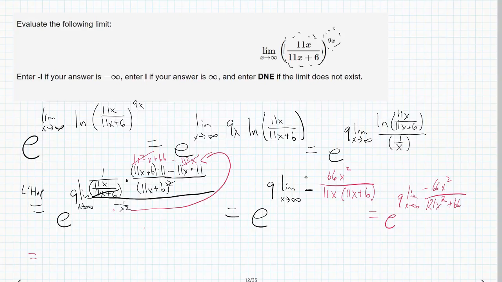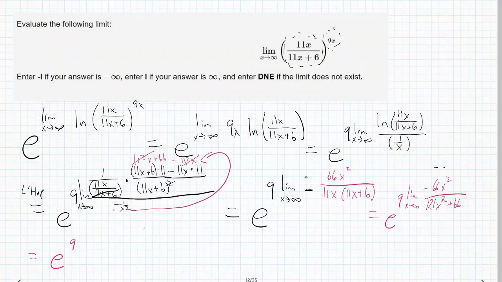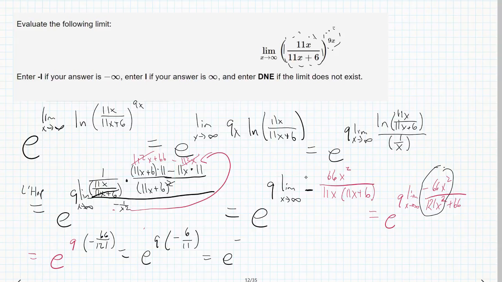If you notice, the really cool part on this one, that derivative wasn't fun, but we get the job done. So this becomes e to the 9th, and then since both of these have x squareds, you'd multiply by 1 over x squared, but essentially they cancel, or you can use L'Hopital's rule twice if you like, whichever you prefer. This is negative 66 over 121. Well, both of those have a common factor of 11 in them. So this is e to the 9th to the negative 6 over 11. And so that makes e exactly what I'm sure you were thinking of off the top of your head.